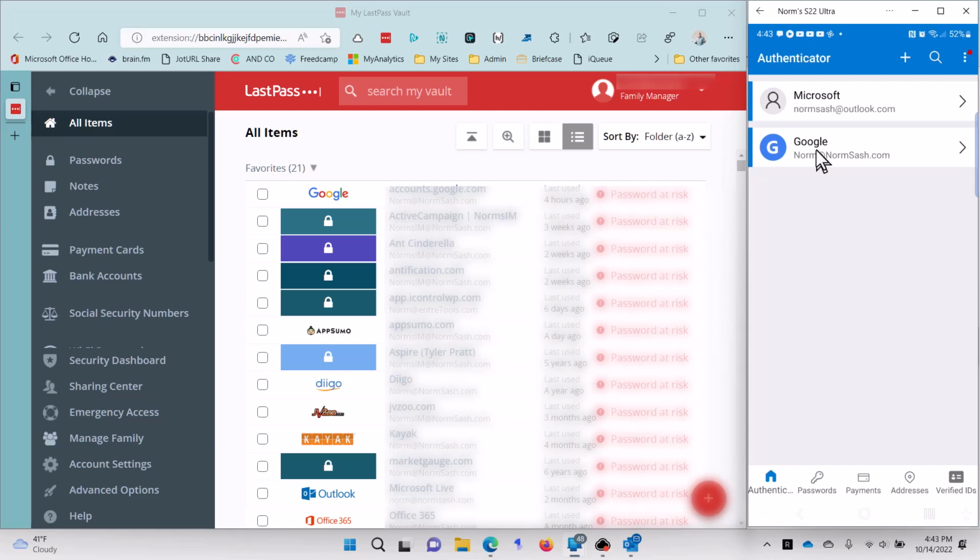Typically, I've always used just SMS messaging, text messaging. It was the simplest to do. Got my phone, get a text message, get the code when I try to log into a site, and that's very simple. But sometimes it happens that you don't have access to cellular services. You could be traveling someplace where you have internet access but not cell phone access.